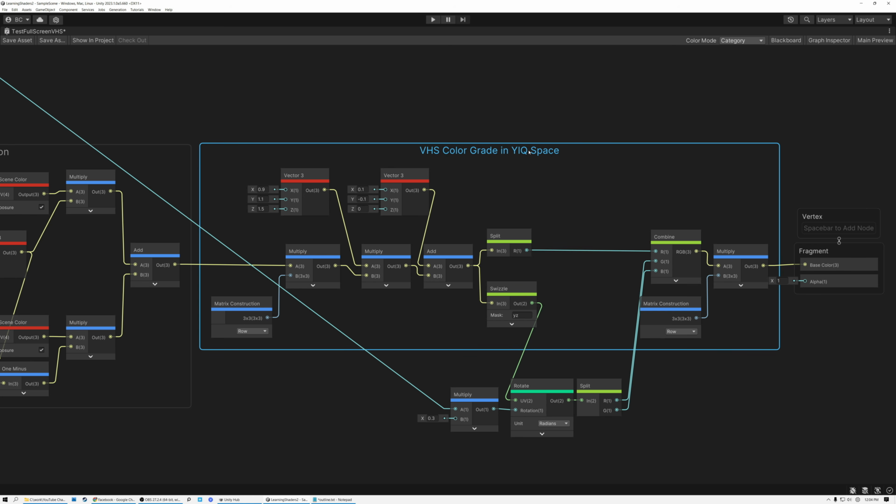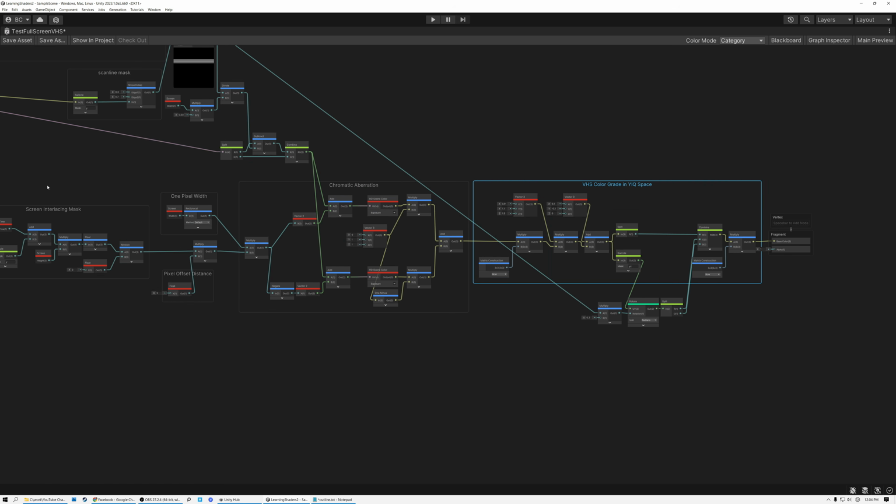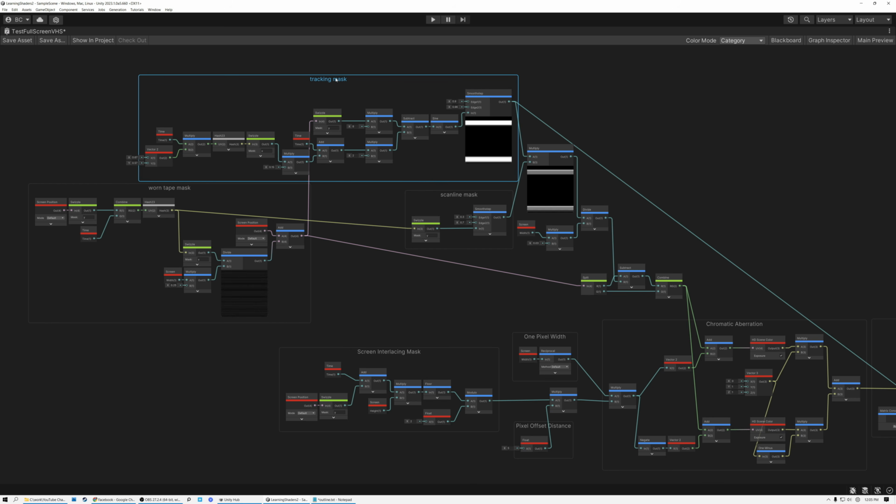Take a look at last week's video for all of the detail on how to create this part of the shader down here at the bottom. So here at the top, we've added the worn out tape effect and the out of phase tracking effect. So let's walk through how these are created.